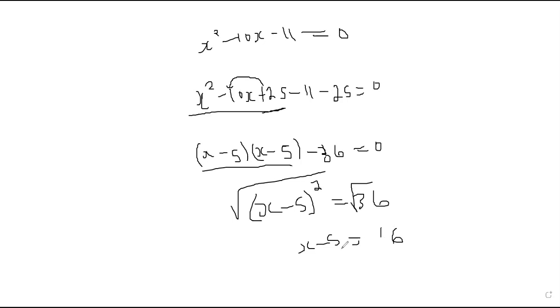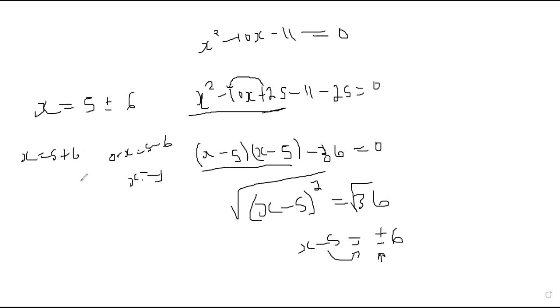Don't forget that plus minus. So it would mean then from here, we're going to say x = 5, because this one, when it goes to that side, will be positive, plus minus 6. So it would mean that x = 5 + 6, or x = 5 - 6. So x is negative 1 or x is 11. You have to substitute both in that equation to see if they are correct, right?